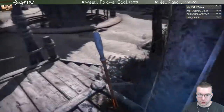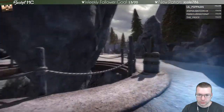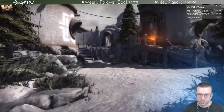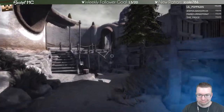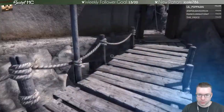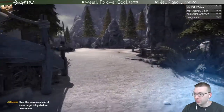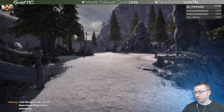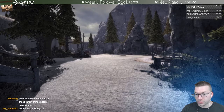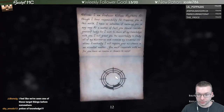So I'm trying to think if there's anywhere else that we've seen a smudge of paint that we might be able to see through, kind of. Or some place where we've seen a diagram with a 2 on it. I feel like I would have noted that if I did before. I feel like we've seen one of those target things before somewhere. Fair. Okay, let's look in our book. No, oh, that book is useless. Look at our letters.